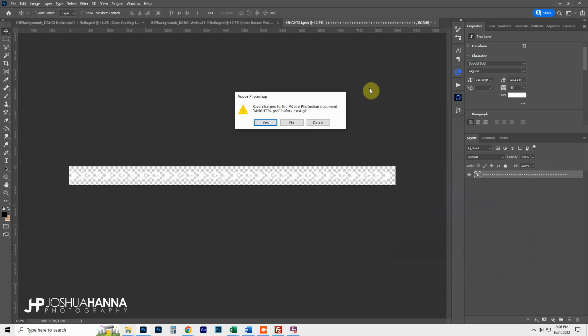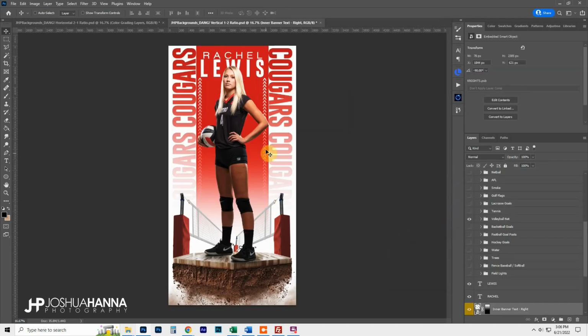We can close this window. Do want to save. And you're going to see this calls this Smart Object Nights because that's the original name I had in there. You can just kind of ignore that. Just click yes to save it. And that's going to update that graphic as well. So you can see it's very quick to match your subject colors up.